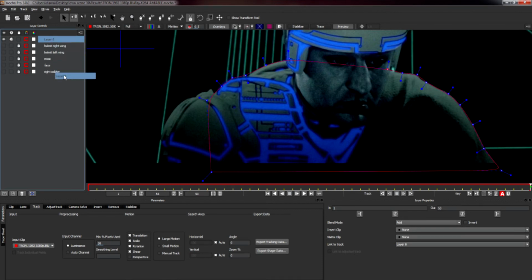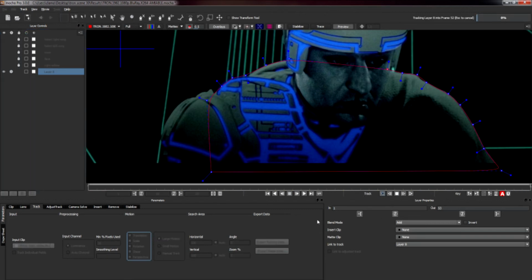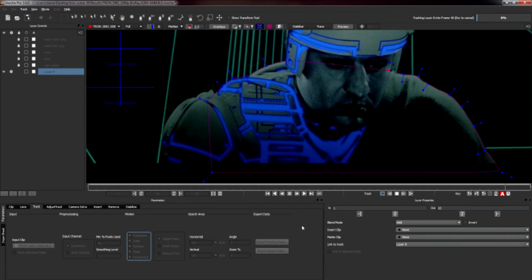Okay, now you want to drag this down below the right shoulder. Click on this, and since it's at the end of the clip, you want to track it backwards. This will take more time because it's got more data to go through.